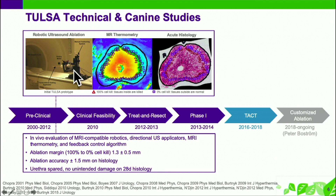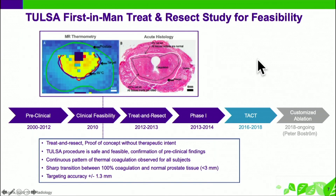When all transducers have caught up, it starts to rotate. This is kind of our original prototype — it rotates the transducers inside the patient. This is what the thermometry looks like. We started this back almost 20 years ago now, which seems incredible. The dog data showed that the distance between ablated and normal tissue is only 1.3 millimeters, and we did these treat-and-resect procedures first in dogs, then in 15 patients, with the accuracy around 1.5 millimeters. There is urethral cooling as well as rectal cooling, so the urethra is spared.